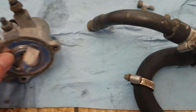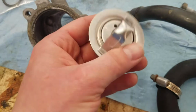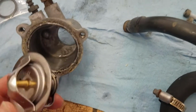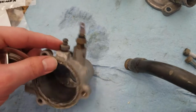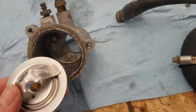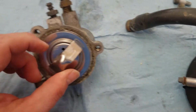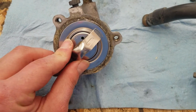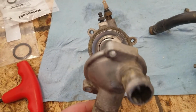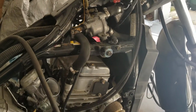So I'm going through and replacing old seals. I'm ready to put the thermostat back into the housing, but on this thermostat, there's a hole. Where does it go? Because you'd think that hole is very deliberate in where it's supposed to sit. So you have the air bleeder up here, and if you're ever in question of how it gets put back together, just check your service manual, and that's exactly what I did. It goes in here, and you line it up with that air bleeder, so it needs to be at the top. Then you put all your O-rings back in and your cap and screw it back down. I found a little bit of lubricant on these hoses made them go back on a lot easier.